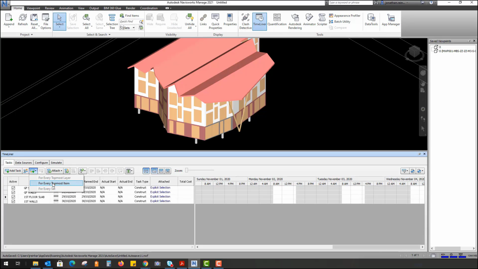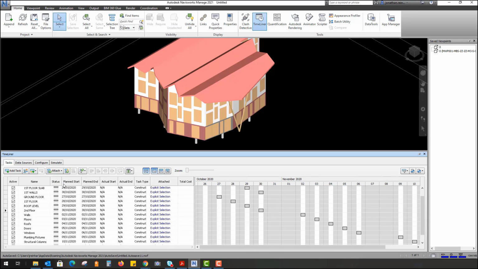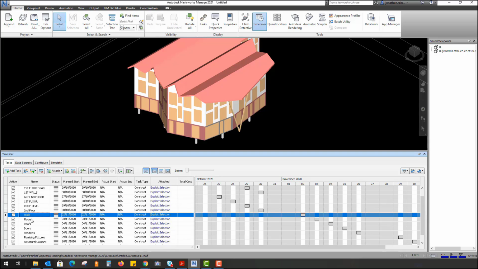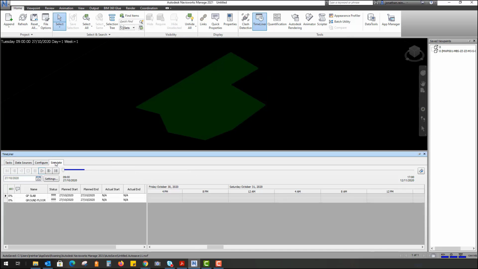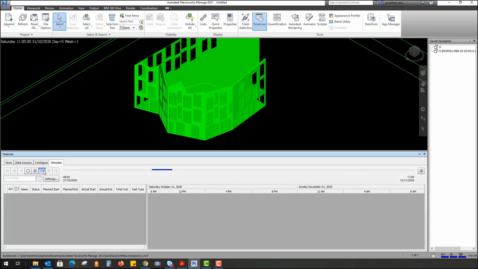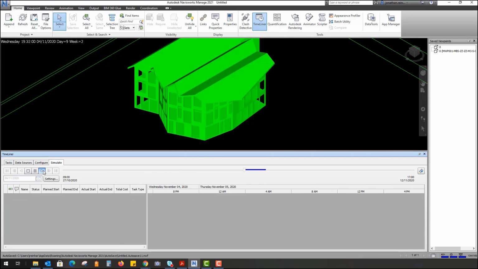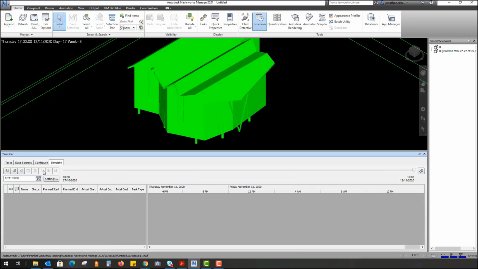For every topmost layer, you can add every topmost item from the model, and it will automatically give it a date. Now, these mightn't be accurate necessarily in terms of the actual construction project, but it will actually give them a date as well. So it's added in walls to be constructed at different times, floors, roofs, doors, windows, and broken those down into essentially your categories. And then we can again go into our simulate tab, just hit play on that, and you can see all of that other information will come in, which has been not selected in the first selections.